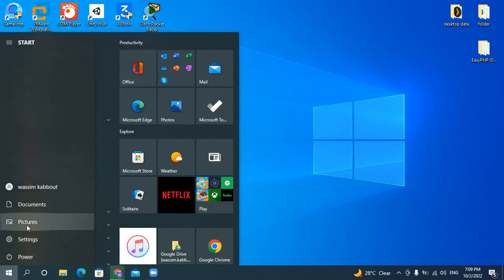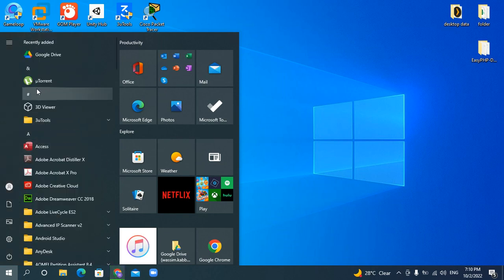Also here, I can access my pictures on my device, my documents, and if I click on my username, I can sign out. I can change my settings, change my login password on my PC, for example, and I can lock my PC.